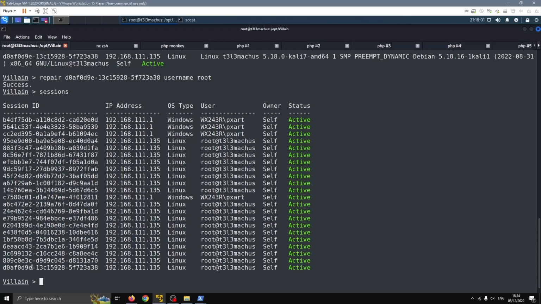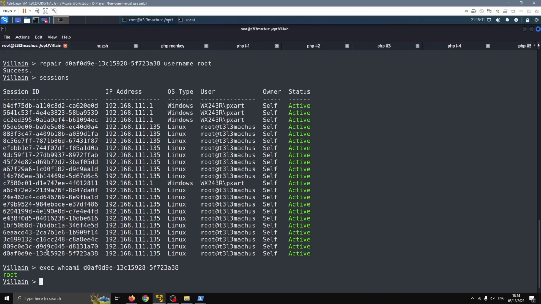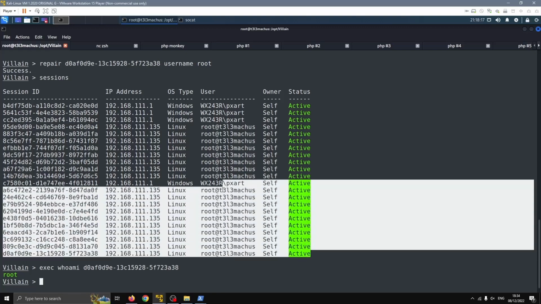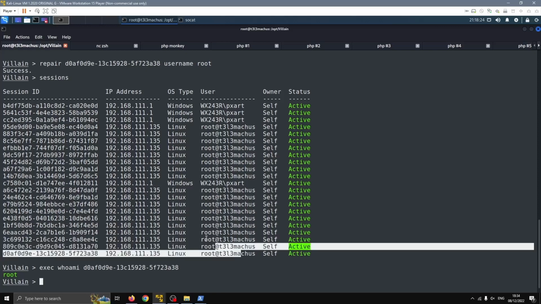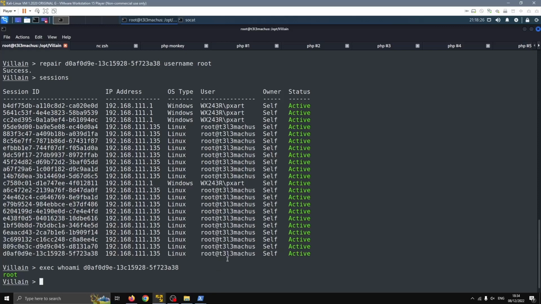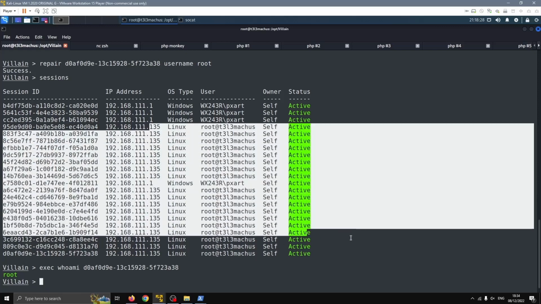And of course you can check who was the user. You can just do exec whoami, but that doesn't go there. This is the way you would check it if you needed, and you can just repair it yourself, so you don't really have a problem if you use an exotic payload or an obfuscated payload and the connection you get back is kind of destroyed, it's not correct. You can just repair it and you are not going to have a problem.